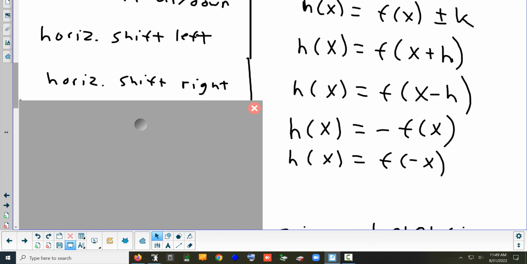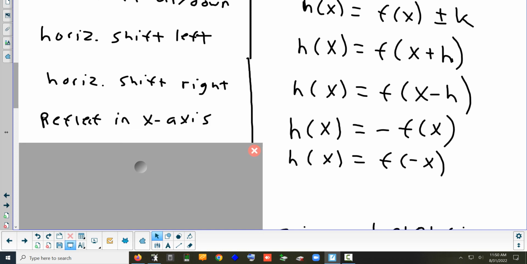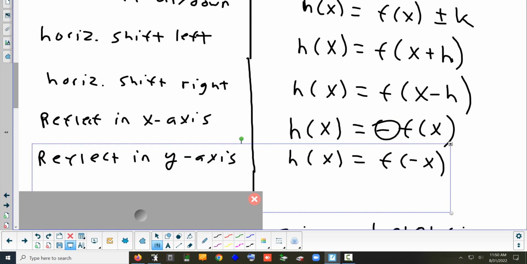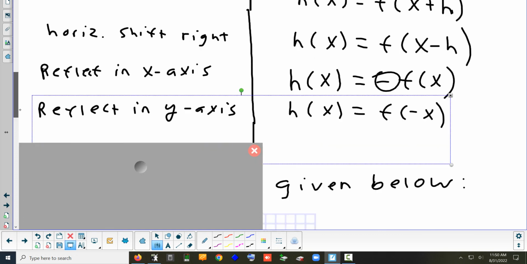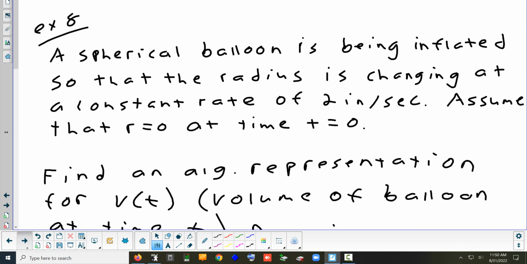This one gets a little tricky. If you put a negative in front of the function, what does the negative cause to happen? If you put it in front versus inside, one of them is the one and the other is the other. That's the reflection over x. Yes. Think of this number as where the vertical stretch would be. This is a vertical reflection. When you reflect vertically, that's over the x. When you put the negative on the inside, it reflects over the y. Can you scroll back?